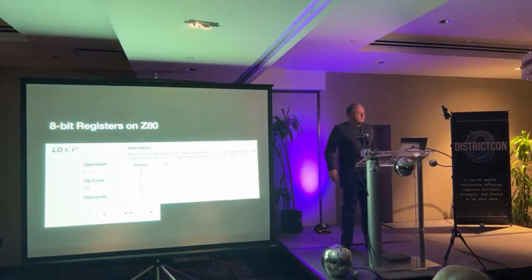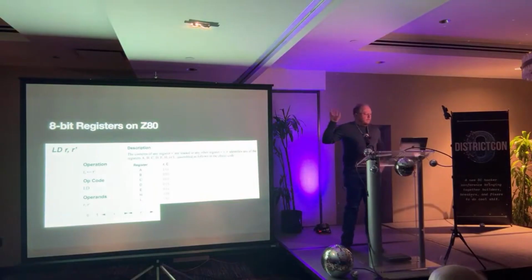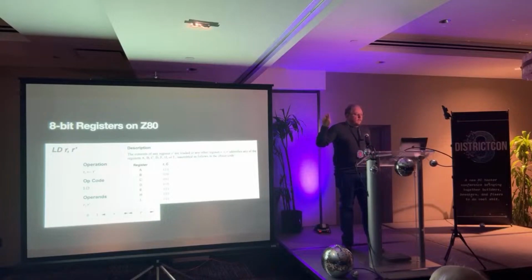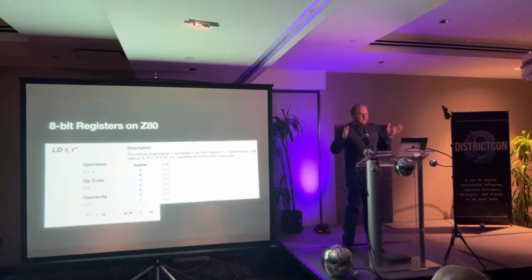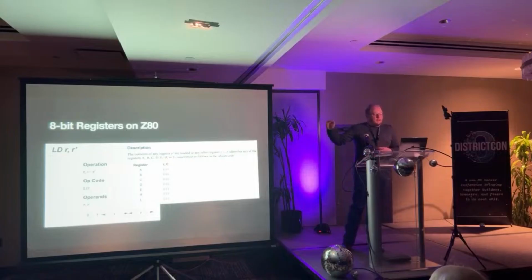Okay. So a more complicated one. This is a load from one register to another on Z80. So we have two registers defined. And these are each 3-bit definitions, meaning that I have an 8-bit byte that does my move. And the registers are a little weird here. You've got A, B, C, D, E, H, L. And each of these are defined in that order.